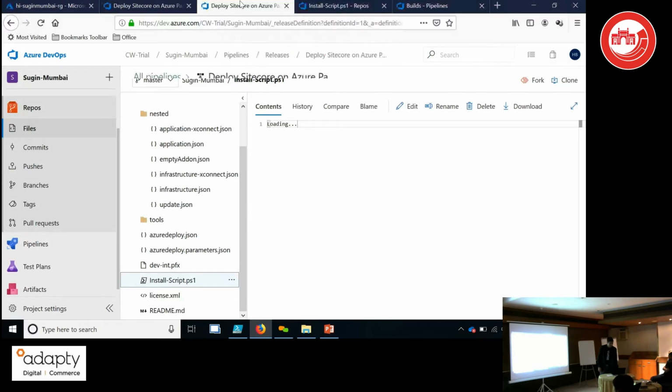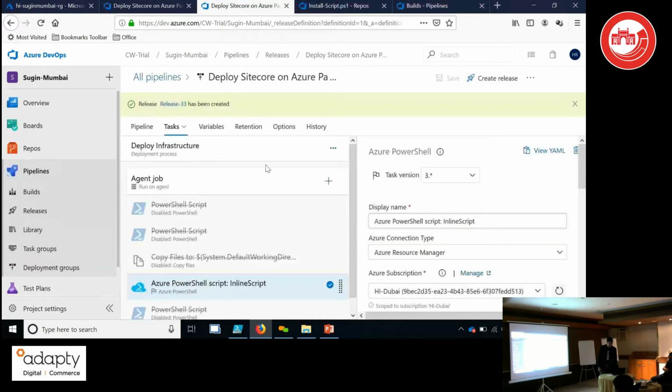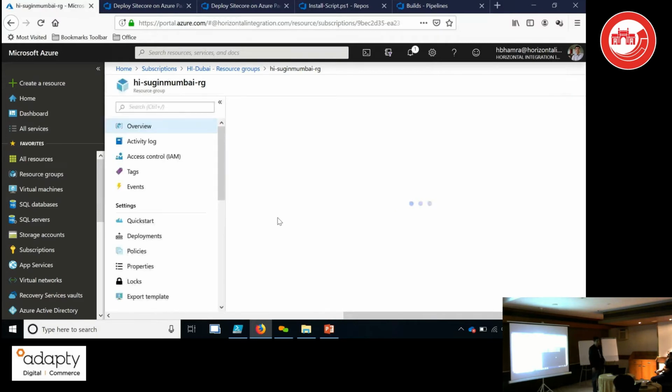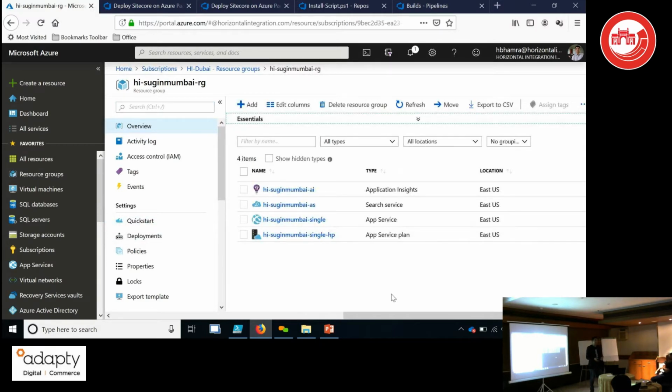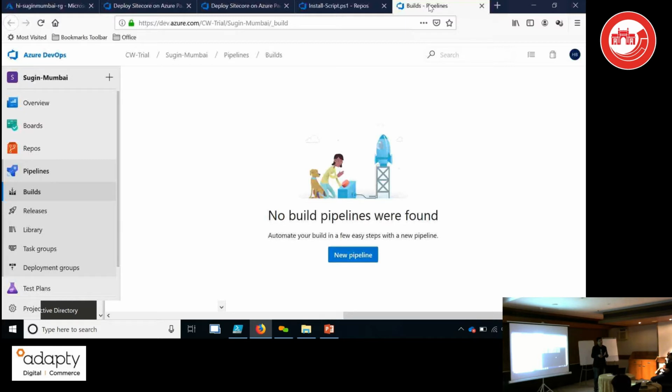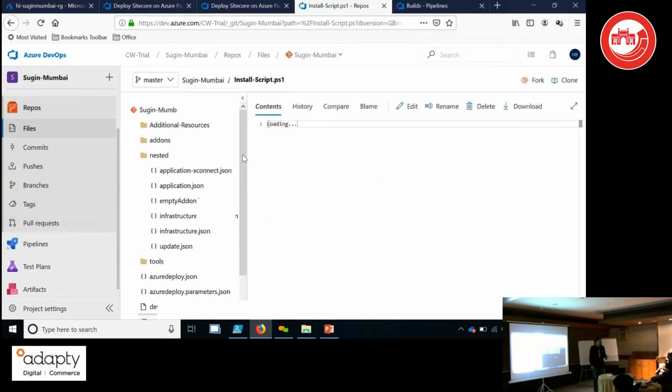This will take more time in the backend to run, but every time we click it, we will see that it's creating the resources. If I get a message, check it out, that it failed, for what reason did it fail? You also want to know at what stage the infrastructure is being created, whether my application is being deployed, because unless you are running it in PowerShell in host mode, you won't know what stage it is at. Otherwise, you will simply hope that it will clear in 5 minutes or in 1 hour. So, working with Azure, like I said, this infrastructure is being created. I can go inside the infrastructure and check at what level it is.